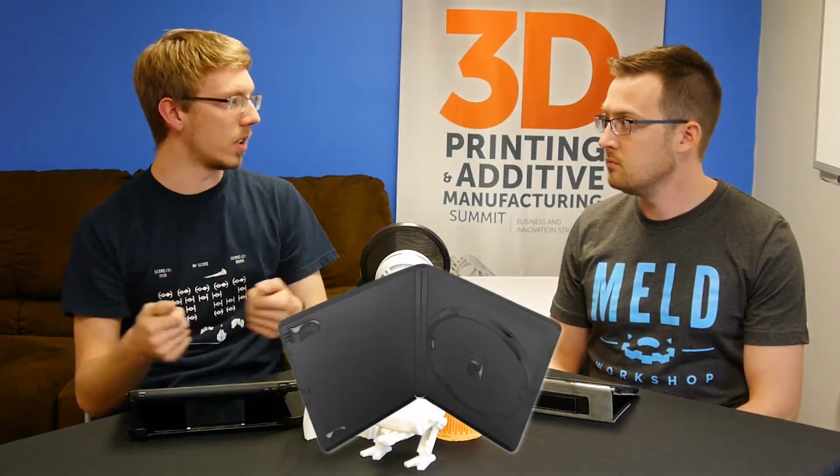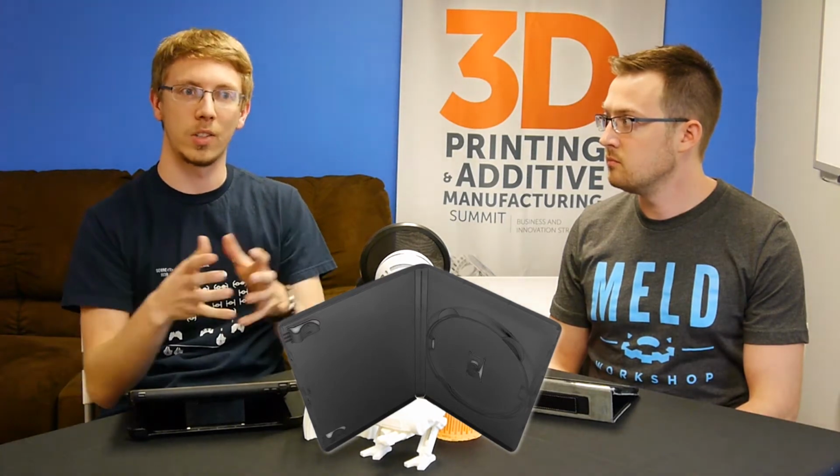If you print in SLA, that's going to be a little bit different because the layers are finer. I think it does a layer about every 30 microns, something like that. So you're going to have a little bit more flex because those layers aren't going to delaminate as easily as FDM. SLS is going to be a little bit different. Living hinges actually work beautifully in SLS machines. Your DVD cases are actually living hinges, where the plastic itself is the hinge. There's no physical hinge there.